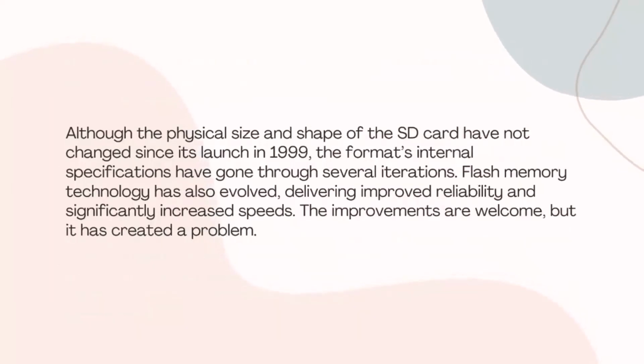Although the physical size and shape of the SD card have not changed since its launch in 1999, the format's internal specifications have gone through several iterations. Flash memory technology has also evolved, delivering improved reliability and significantly increased speeds. The improvements are welcome, but it has created a problem.